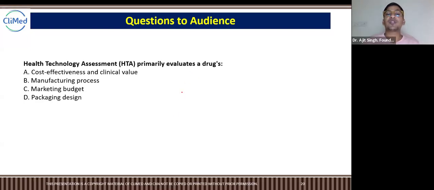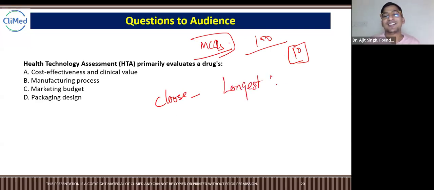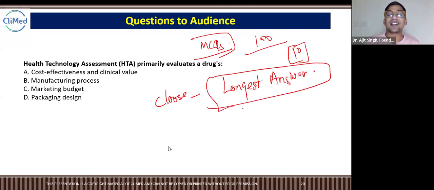He used to tell us, if you are going for any competitive exam where there are all MCQs, and suppose out of 100 you don't know the answers of 10, or any question whose answer you don't know, what you have to do is just choose the longest answer, because usually the longest answers are correct and with description. They try to convey the message, the description. That's why almost 70 to 80% of cases will be correct. So choose the lengthy answer, right?